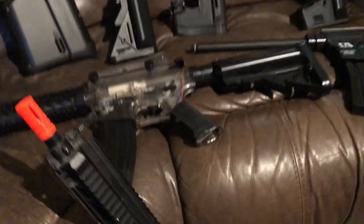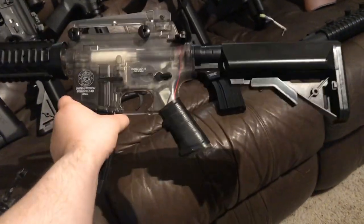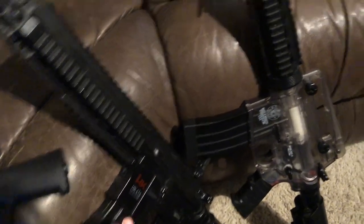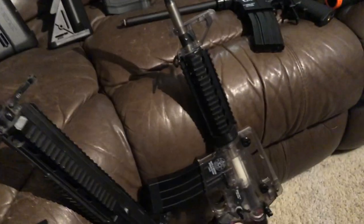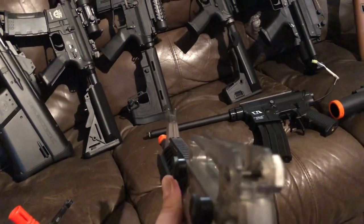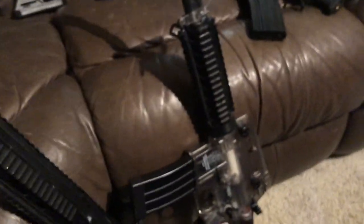And for another cheap gun right behind that — look at this thing. This is something you could probably get in one of those $40 pistol-rifle combos. It doesn't take regular M4 mags — it takes its own weird clear plastic proprietary ones. It just kind of sucks. But I have it because it's super light, and I took off the back sight so you can have that big opening. It's just fun to hold — that's why I still have it around.